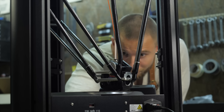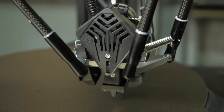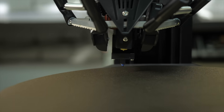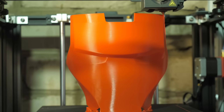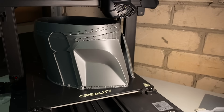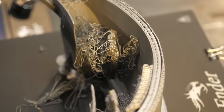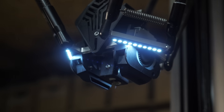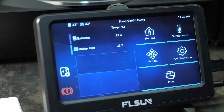More benefits I immediately checked: automatic table calibration — actually it's calibration of the printing head using a special nozzle that comes with the kit. And a completely fixed table that doesn't even move along the Z axis. In previous videos I mentioned that this is a huge advantage when printing large thin-wall parts at high speed, since a moving table causes vibrations that worsen upper layer quality and can even detach the part. There is also a filament detection sensor, LED illumination directly on the head, carbon rods and other features that make printing more comfortable.